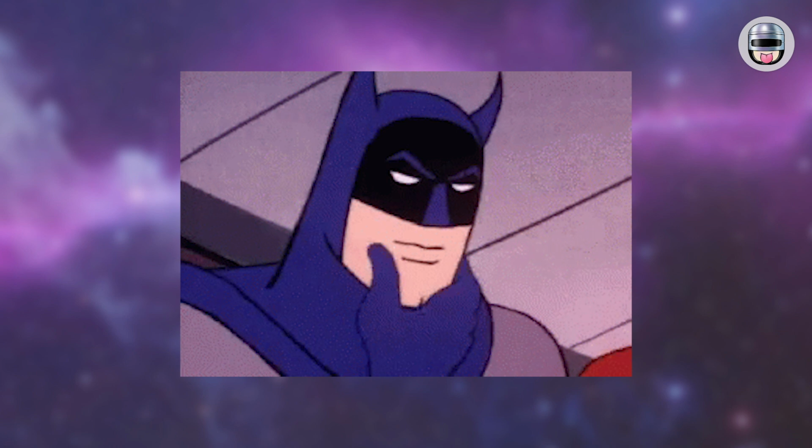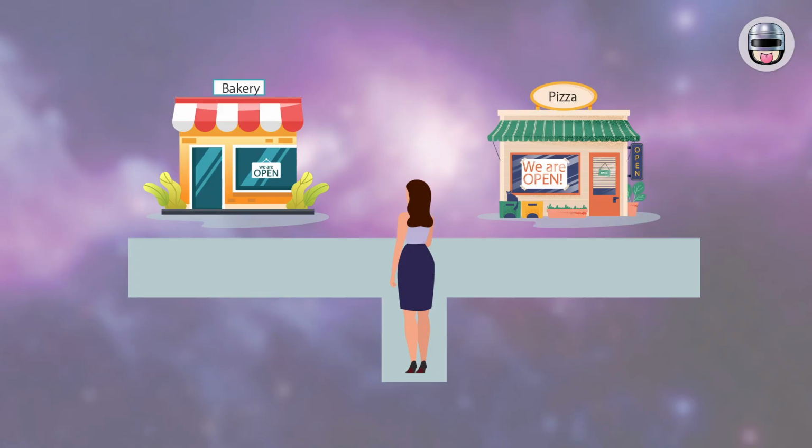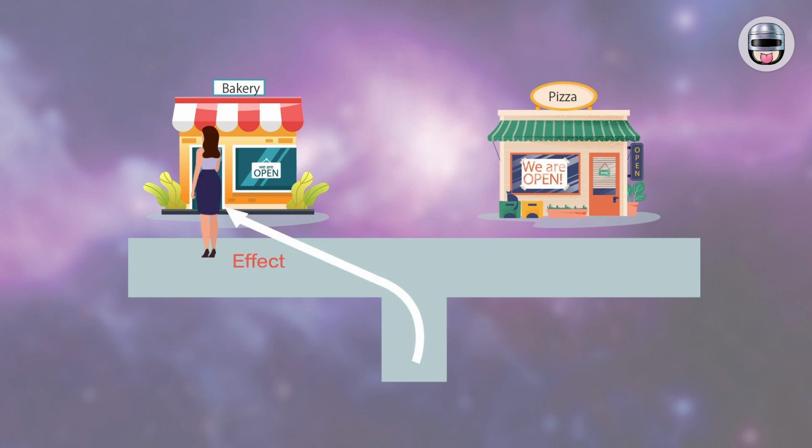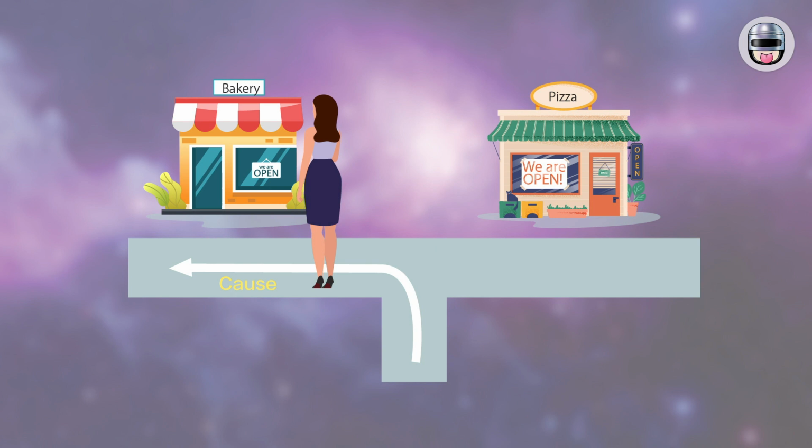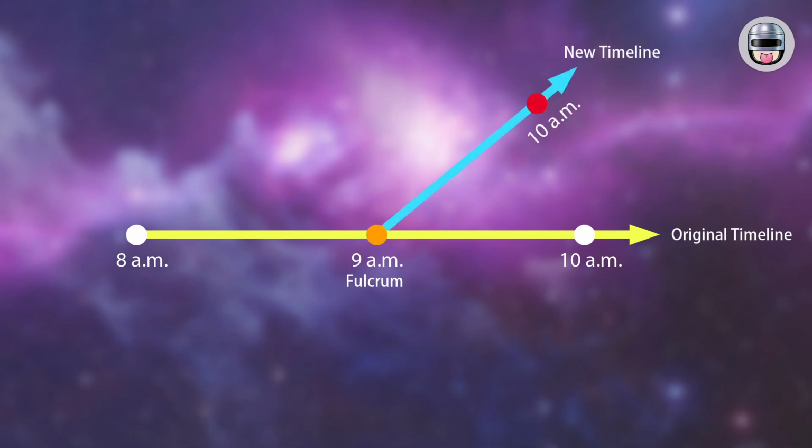What is retrocausality? Retrocausality is a concept used to describe a reversed or inverted causal relationship. A simple example. There's a bakery on the left and a pizza shop on the right. Because I want to buy bread, I choose to go left. However, in the case of retrocausality, it is because I choose to go left that I end up buying bread. This means that because there is a new future, it leads to a new past.